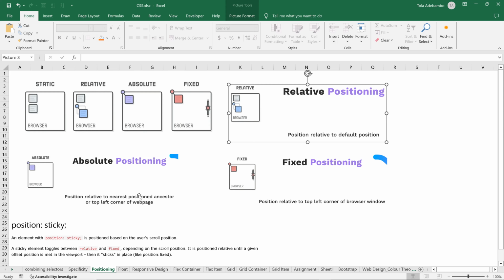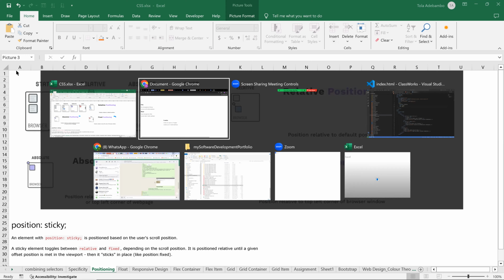But if that parent does not have a position property and you give an element a value of absolute, that element will be positioned to the left corner of the page, right? Let's go to the browser.